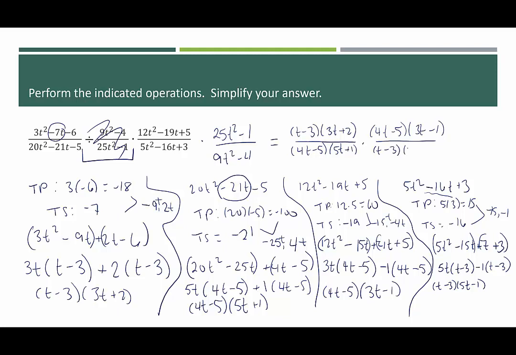The last expression involves differences of squares, which always factor into root minus root times root plus root. So 25t squared minus 1 factors as 5t minus 1 times 5t plus 1, and 9t squared minus 4 factors as 3t minus 2 times 3t plus 2. Now comes the fun part — finding common factors to cancel: t minus 3 and t minus 3, 5t plus 1 and 5t plus 1, 3t plus 2 and 3t plus 2, 4t minus 5 and 4t minus 5, 5t minus 1 and 5t minus 1.